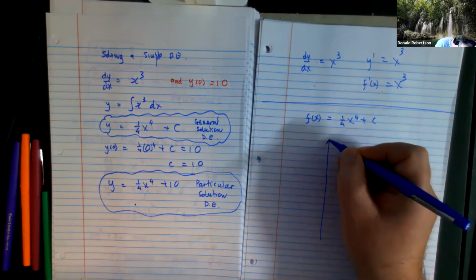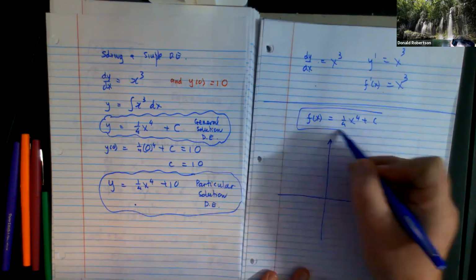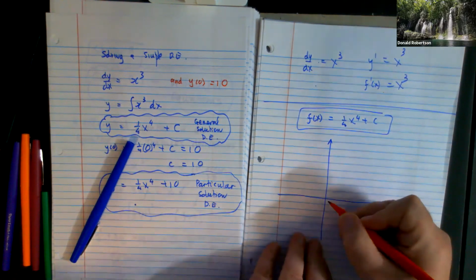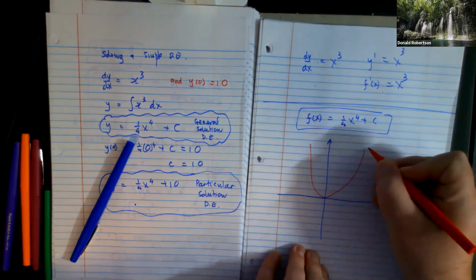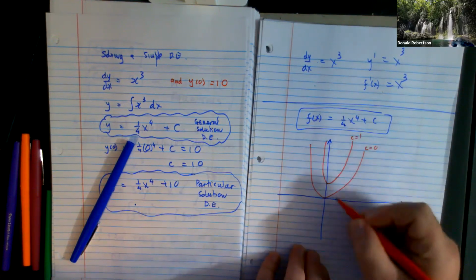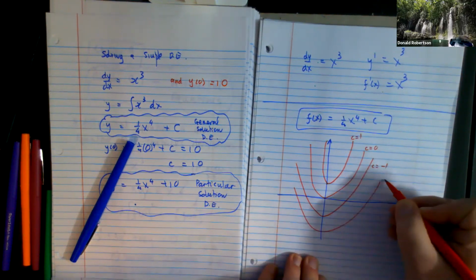Now, what would that look like? Well, if you try to sketch on your calculator 1/4 x to the 4 plus c, what you could do is just take a little snapshot. I'll try c is 0, c is 1, 2, 3. I'll try c is -1, c is -2, and c is -3. And if you did that, you're going to have to trust me a little bit. But that's what it would look like when c is 0. And this is what it would look like when c is 1. And this is what it would look like when c is -1. And this is what it would look like when c is -2.